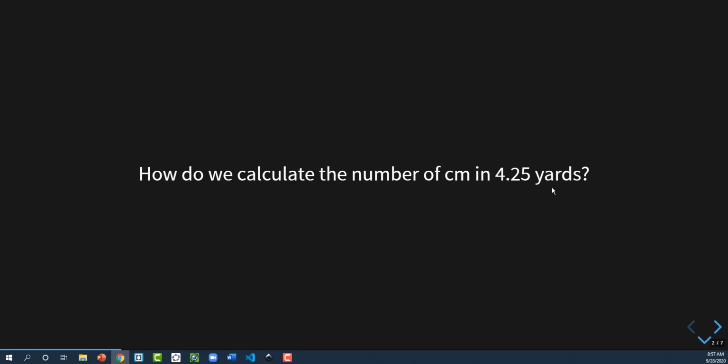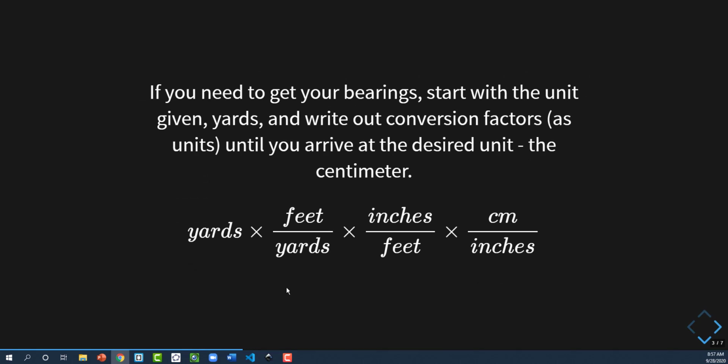You're going to have to find how many feet we have in here because we've got to finally get to inches, and from feet to inches, and then go over to centimeters. So here it's written out so you see what I'm talking about. This last centimeter to inch conversion is what we're going to need to get to the metric system. So to get to inches from yards we have to go down to inches. So like last time, convert the yards to feet to inches, and once you have them then you can say there's 2.54 centimeters in an inch.